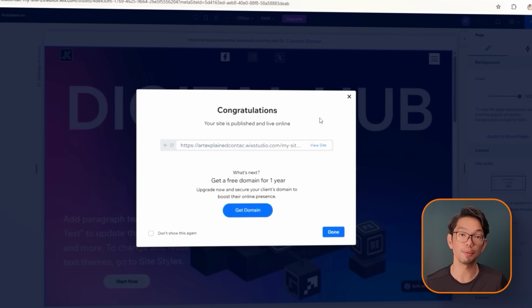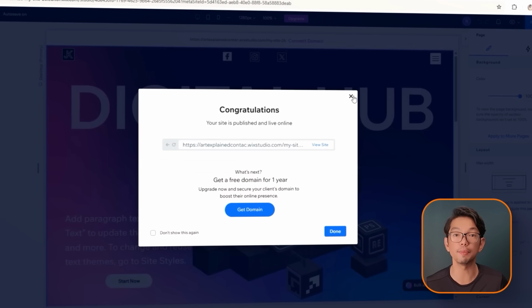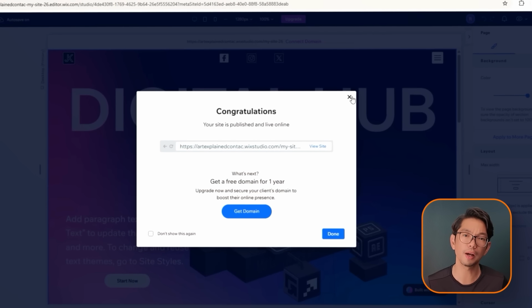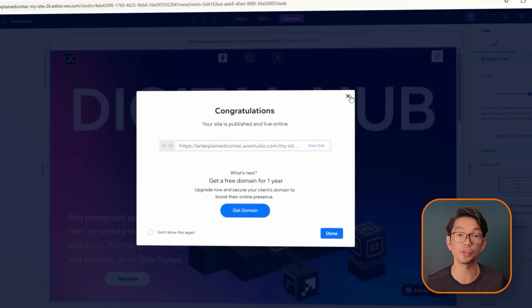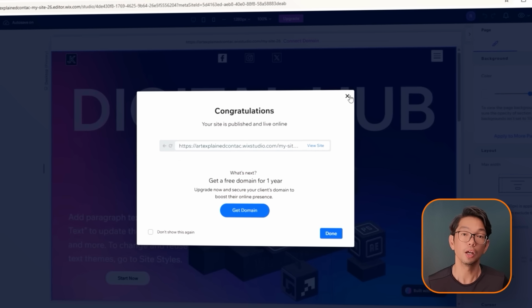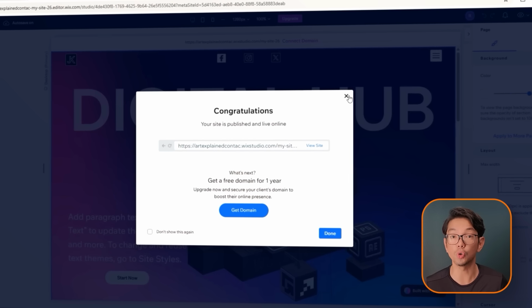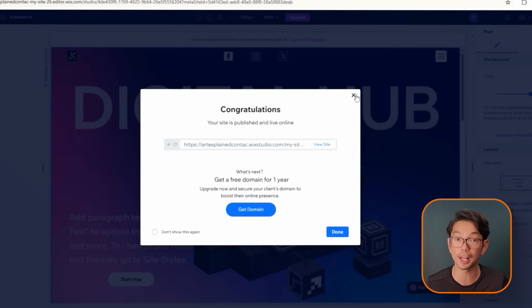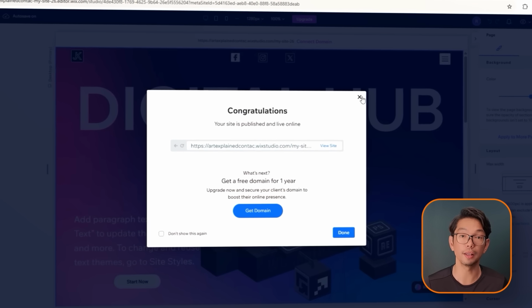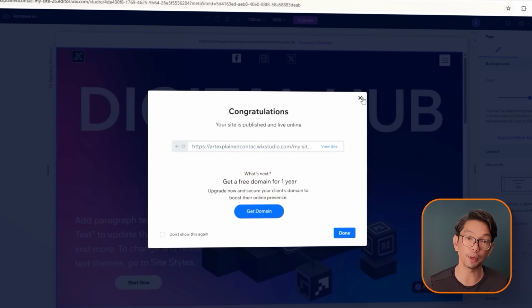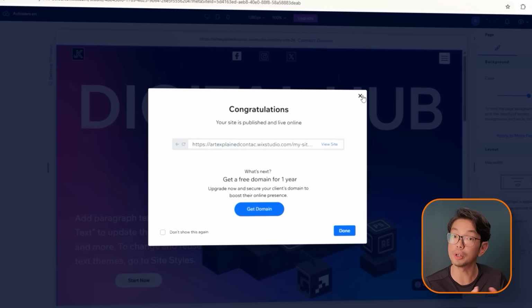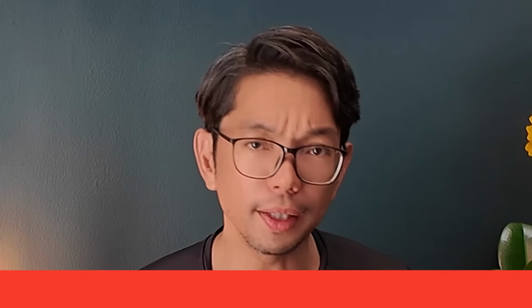After publishing, there are still a couple of things to keep in mind here. If you connected a custom domain, for example, it may take around 10 to 15 minutes for the SSL certificate to fully activate, which is what gives your site the secure HTTPS connection. Also, your site isn't something you build once and then forget about. You can always go back and then make updates. And if something does break, Wix has a site history feature that also lets you restore a previous version of your project. And going live here is a big step, but it's really just the beginning.